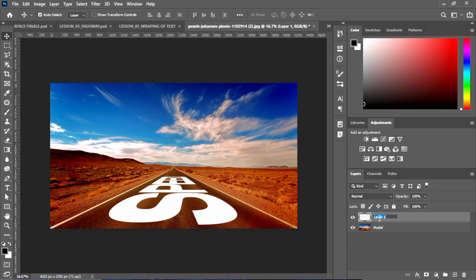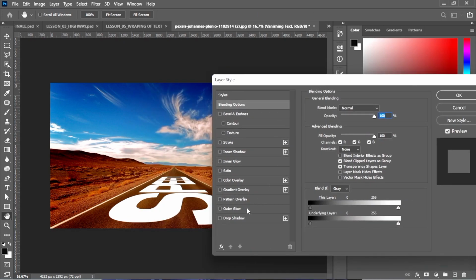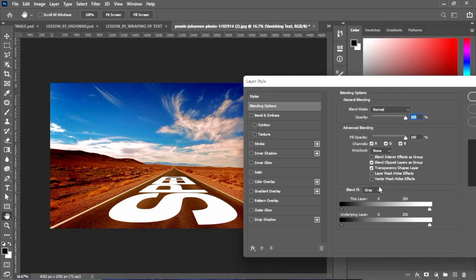So let's do some retouching of this text here. I'll now head over to my blending mode, and right from here I'd like to come under this underlying layer and drag this black, since this is white and I want to blend it with the highway.